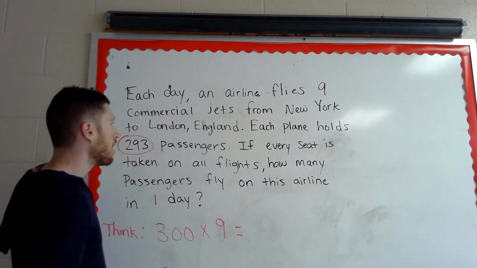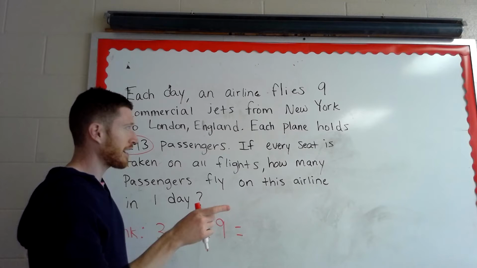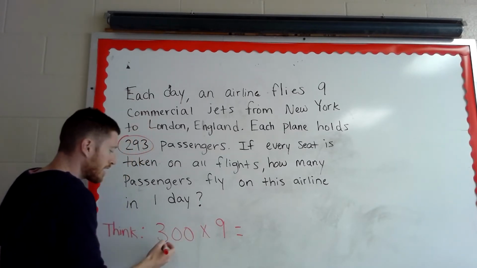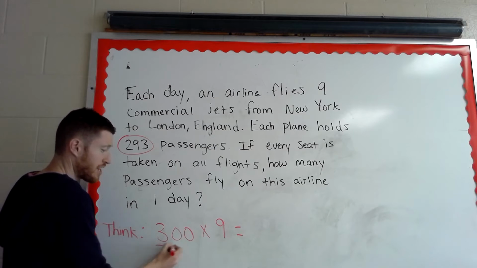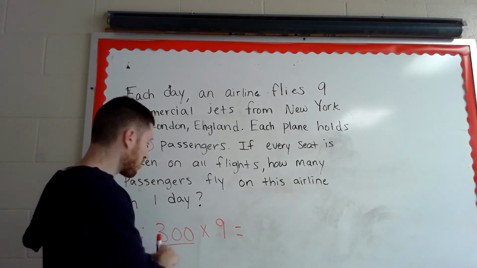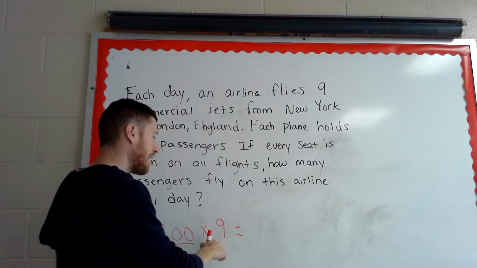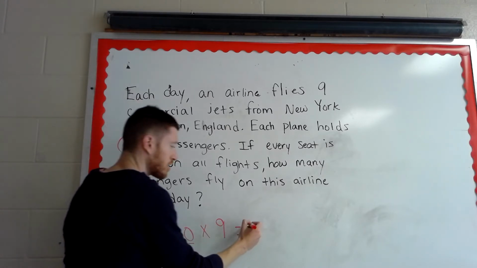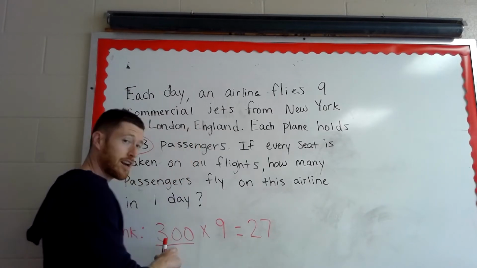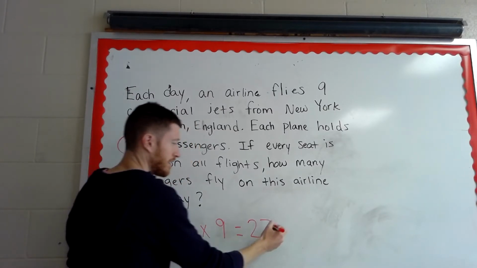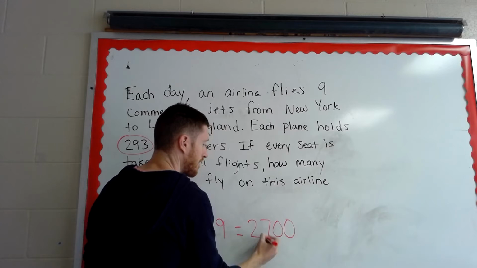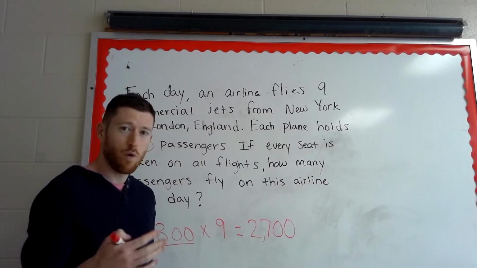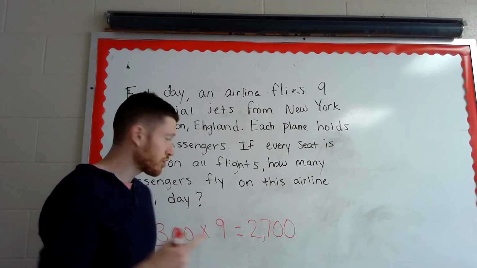All right. So I wanted us to think and connect this back to our lessons the previous days where we've been multiplying powers of 10, like 300. Okay, 300 is 3 times 10 to the second power times a one-digit amount. So our basic fact here is 3 times 9, which is 27. And then we just add our 2 zeros because we're multiplying by 10 to the second power. So 2,700 is an estimate for this problem. We've already estimated what we think our exact answer is going to be close to.